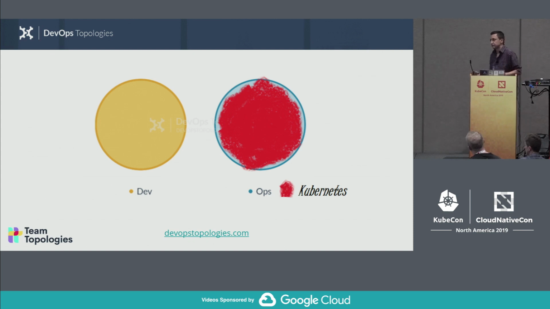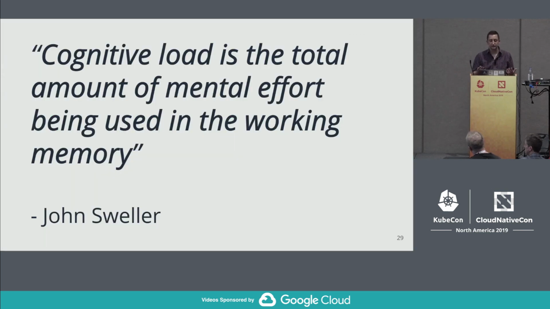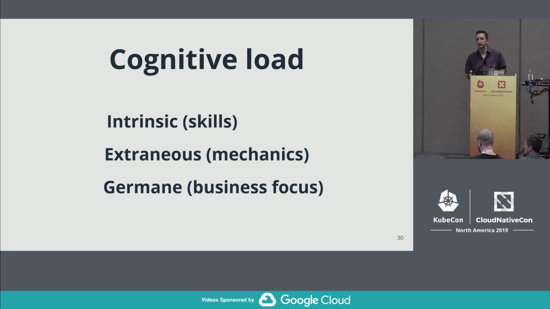So if these are not good approaches, what else can we do? It's important to introduce at this point the idea of team cognitive load. Cognitive load is defined as the total amount of mental effort being used in working memory, and it can be broken down into 3 different types. First, intrinsic cognitive load. If I need some skills for my day-to-day work and I don't have them, then I'm going to spend effort in my memory to find out how to write this class, or how to write this test, or if I'm learning a new language, that's going to increase my intrinsic cognitive load.